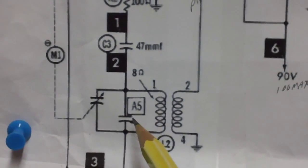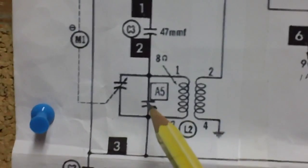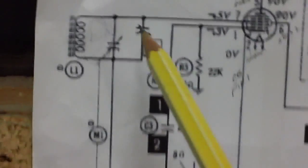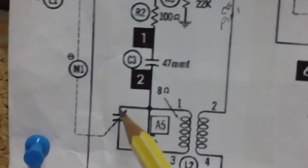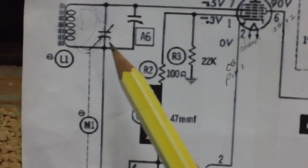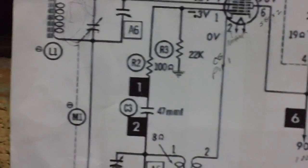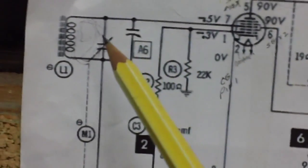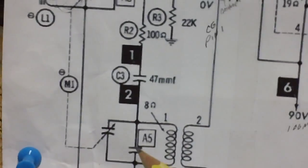This little jewel right here is a trimmer capacitor. And up here we have another trimmer capacitor. Why do we need these trimmer capacitors? Well, this is a mechanical operation, guys. Mechanical, okay? The aluminum plates that mesh with one another do get loose. They wobble a little bit over time, and they're not exactly accurate like our little digital jobbies we had today. So we can compensate for any mechanical sloppiness in these sets of plates and overcome it.